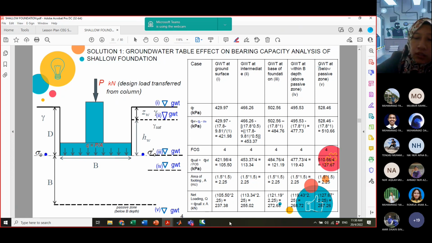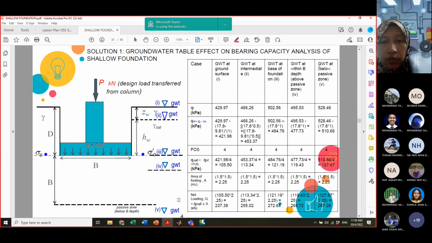Okay, kalau kata dalam kes ni kan you are asking to determine the net loading. Berapa nilai loading yang dikenakan ke atas footing ni. So kita nak tahu berapa design load lah. Design load ataupun orang panggil intensity loading ataupun column load or design load transfer from column. How to get that ones?